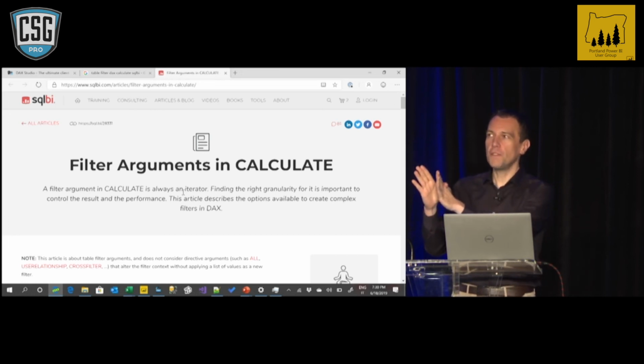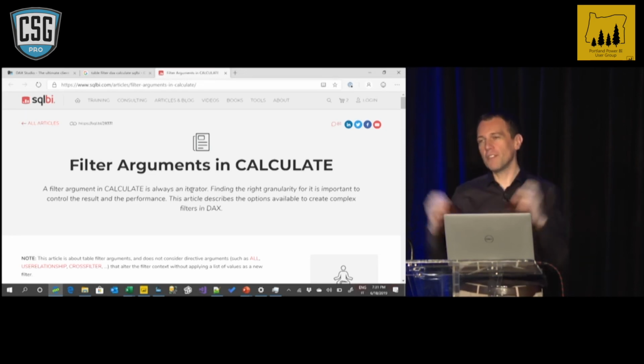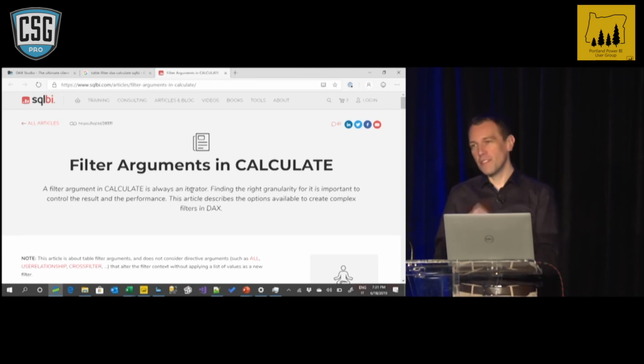as soon as the storage engine cannot solve the request that you made, the materialization provided to the formula engine must include at least one key for each table involved in the star schema or snowflake schema. And this materialization happens uncompressed in memory. And so you don't want this to happen. If this happens, you will see that the memory increases when you execute the query. And this could be one problem that you can have. So try to avoid table filters. Actually, the table filter problem that I've shown you is the second most common performance issue in DAX. The first one is using context transition too many times, but that's another problem.